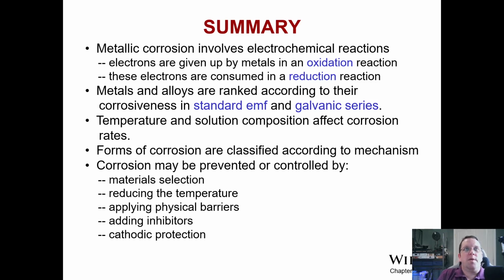So wrapping up the concepts from this chapter, metallic corrosion is an electrochemical reaction. So it has to do with oxidation or loss of electrons, and reduction or gain of electrons. And as those electrons are consumed in the reduction reaction, you have other things formed. You have those hydroxide ions formed. So it's important to understand where they're going, what they're doing in the process, because those free electrons or free protons can really do a lot of damage to the structures that we build.